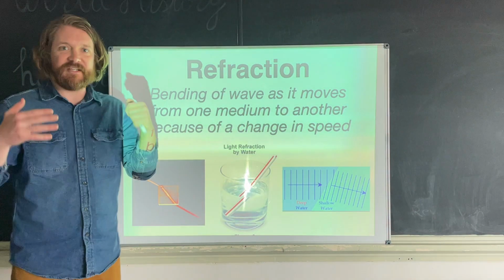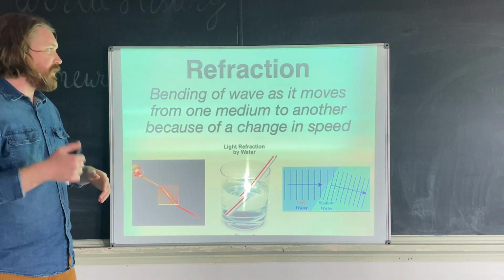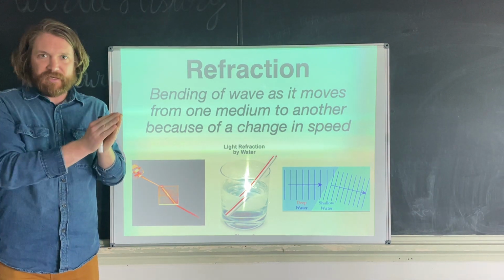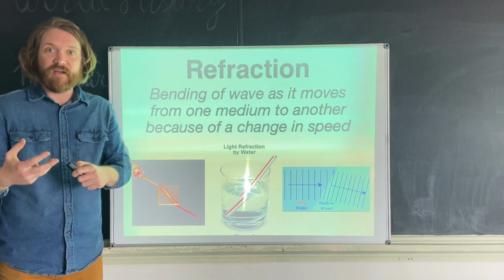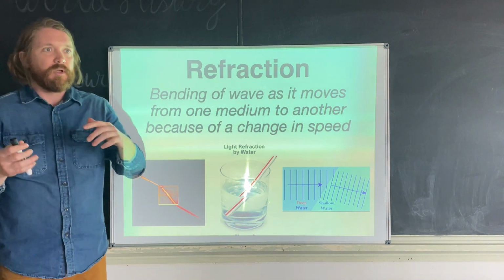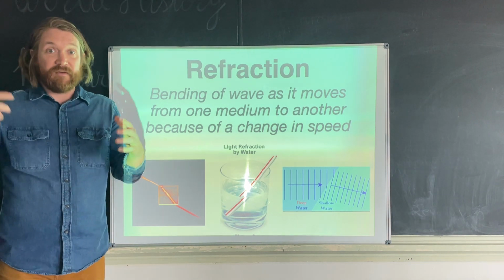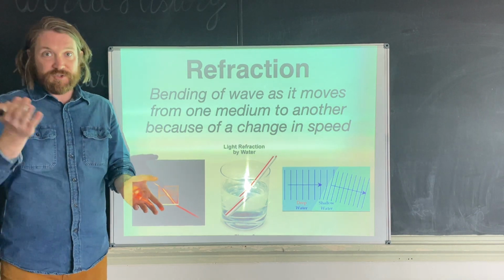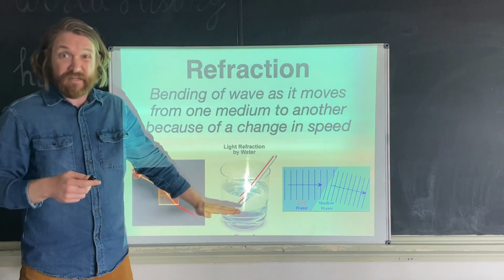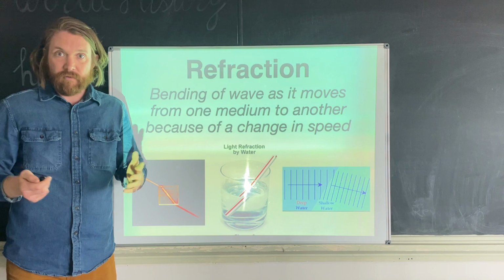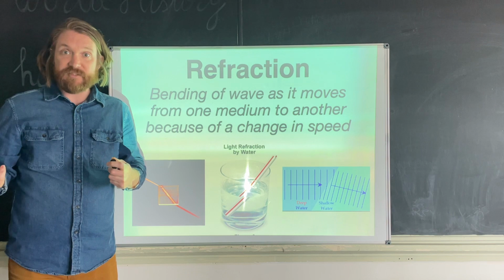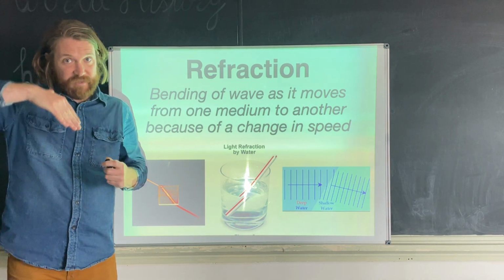All right, up next is refraction, okay? Refraction is what happens to a wave as it moves from one medium to another medium. Now remember, a medium is what a wave travels through, okay? So what do we mean when it changes mediums? Well, let's say a light wave is traveling through the air and it hits the water. I'm sure you've seen this before. What happens when that happens? Well, I'm sure you've seen a straw look like it bends in the water. The straw isn't bending. What's happening is that when the light goes from the air into the water, it slows down. So it looks like it's bending.